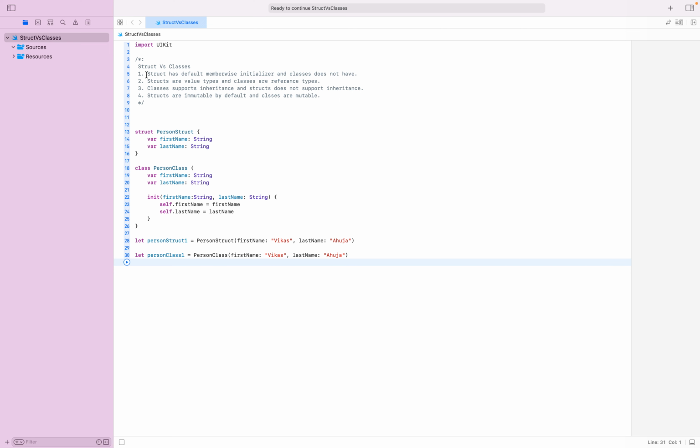So for the first point, we demonstrated the struct has its own default member-wise initializer, but for the classes, we need to create the initializer to initialize the properties.